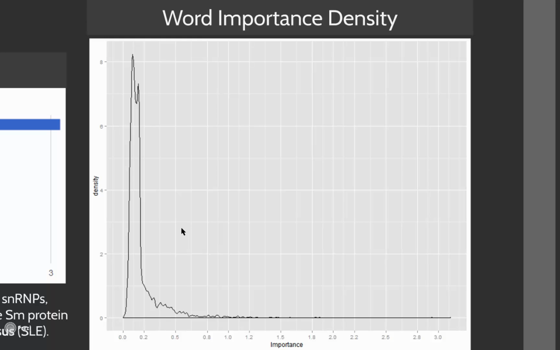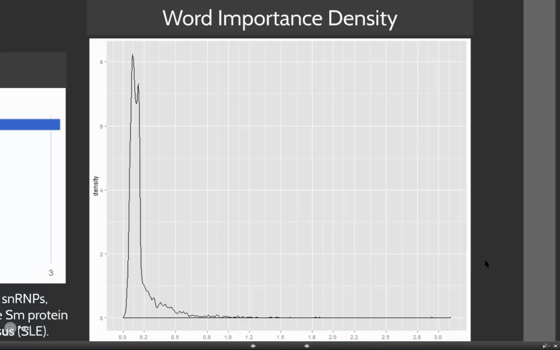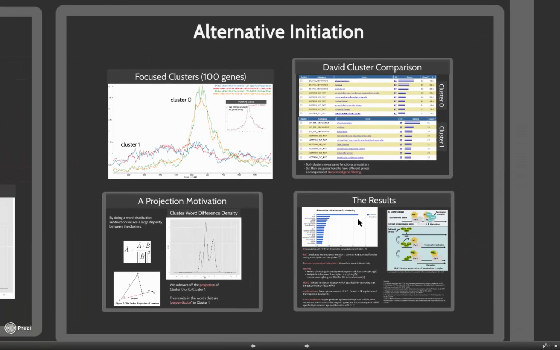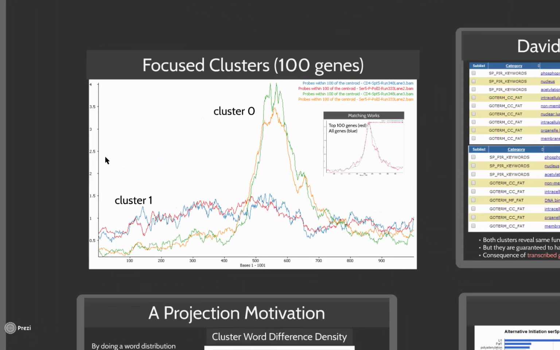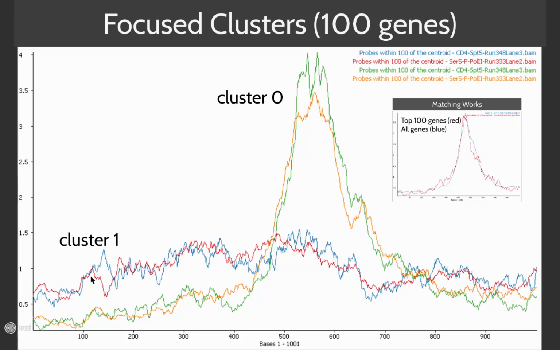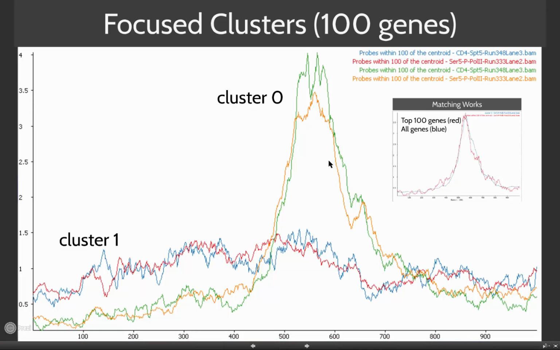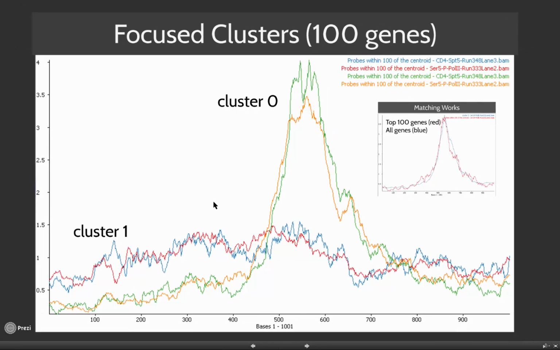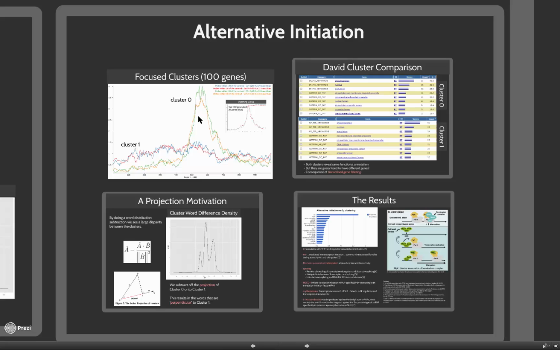Just taking a look at the word importance density, we see that above 0.2, we get pretty rapid decay in word importance. Now, if we looked at our polymerase poisoning again, poisoning on the transcriptional start site, we could do the same sort of process. We once again see that if we pick the top 100 genes, the distribution follows the underlying cluster quite closely. You see orange is overlapping green quite well. The same actually happens for the other cluster, but we're going to focus on the alternative transcription case, which is polymerase poisoning.